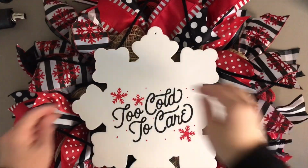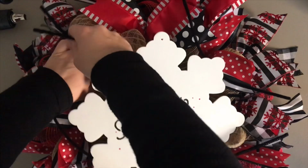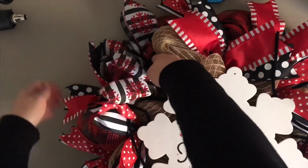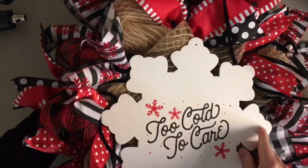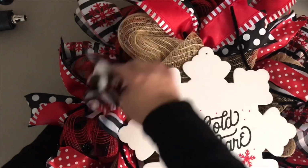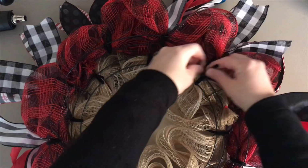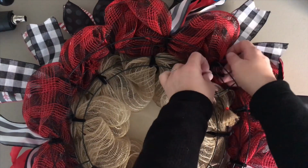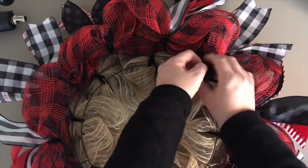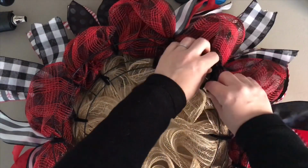Okay. So then I take, sorry if I am talking right into the microphone there, I take my pipe cleaners and I find a little hole in the mesh of the wreath. And I really find it easier to do that part from the front. Okay. So I've got a spot. You can see right there where there's a hole in the mesh, but then my ribbons are going to come across and cover it. So I'm going to flip it over and put my pipe cleaners between a couple of the rows here. And I'm not going to pull it so tight that it squishes that. I want to just leave it and wrap it a few times.